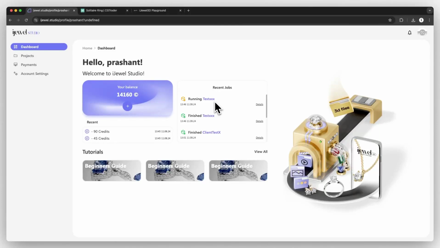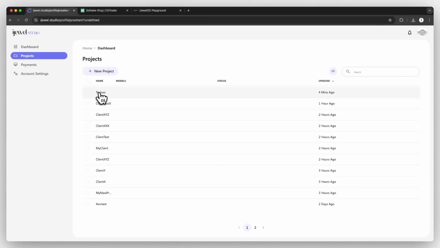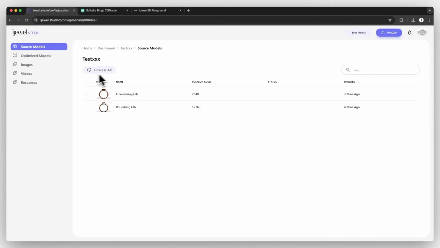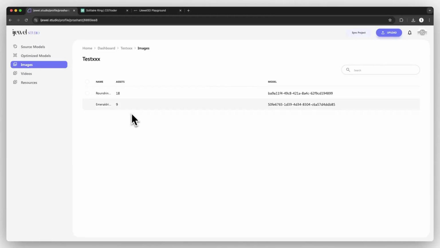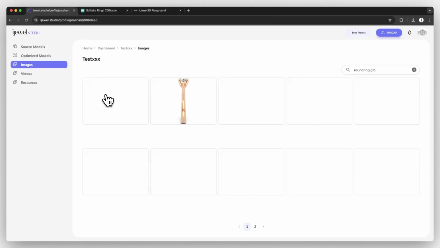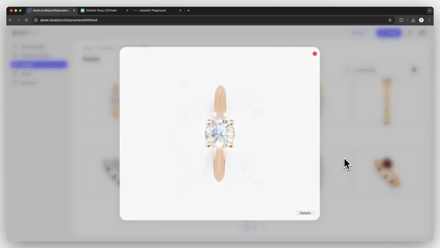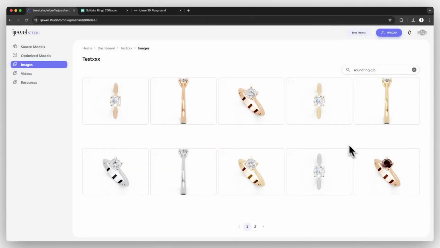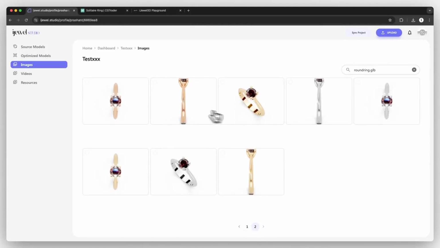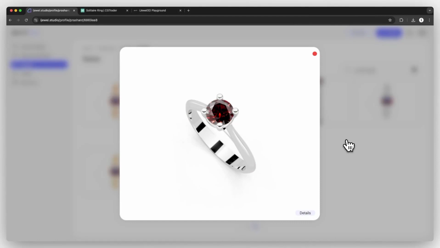So let's just wait for that for a few minutes. Okay, the job is finished now. Now we can go and see in the image section. You can see that for the round ring, 18 combinations are generated.